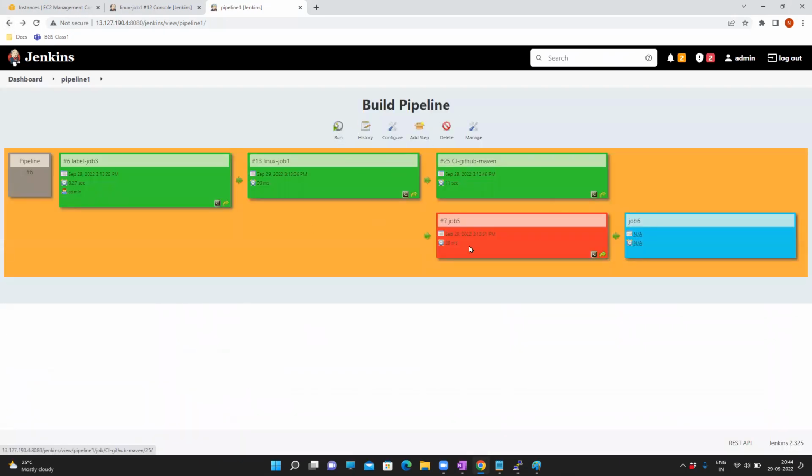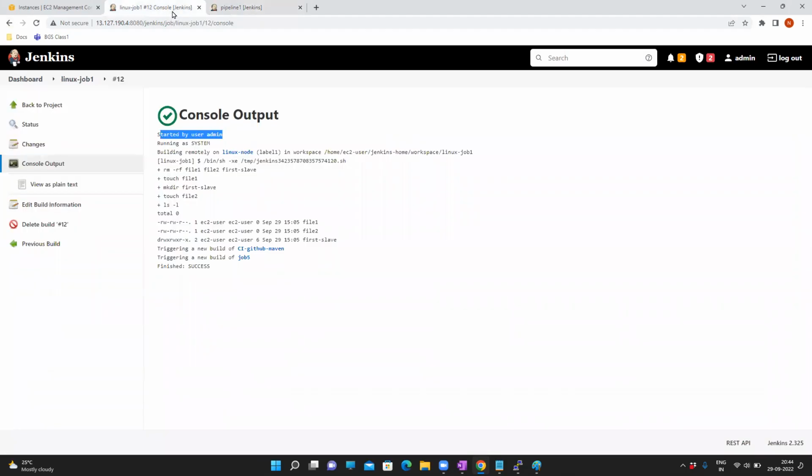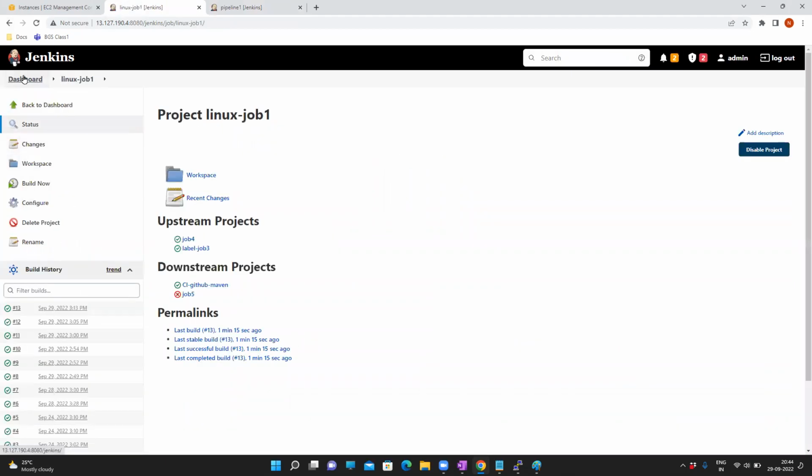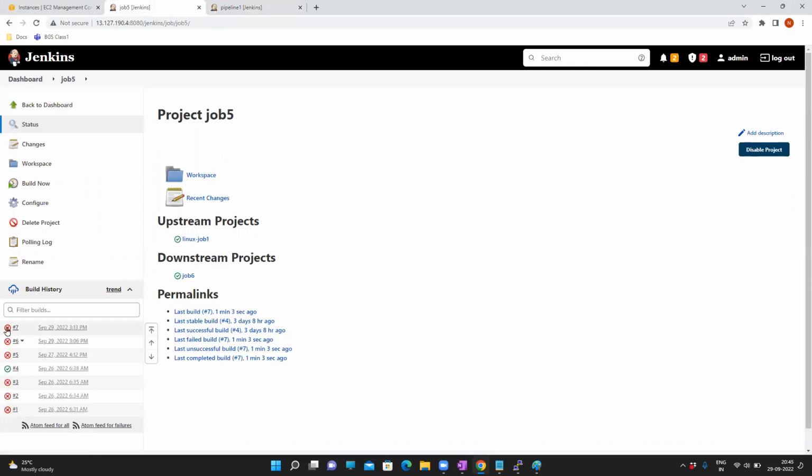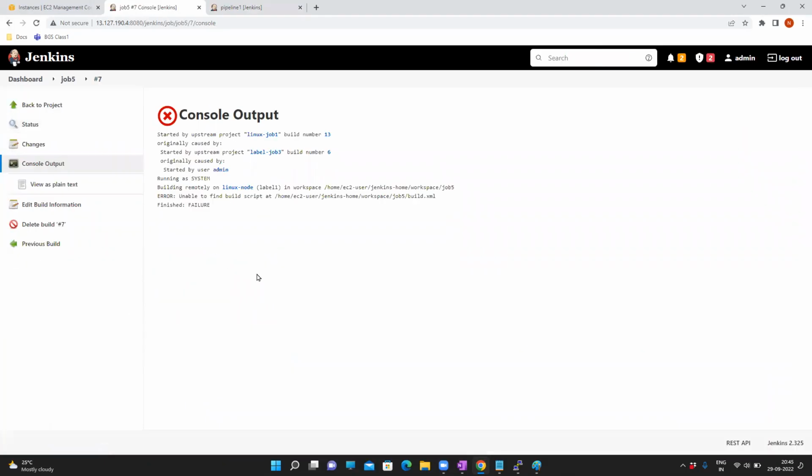Okay. This is my pipeline job 6. Now this is red color, right? Yes, sir. What is there in my job file? Let me see. This job file. Somehow it is failing. It's failing continuously. Why? Doing remotely. Unable to find build script at so and so, because this is an Ant plain job. I think that's okay.